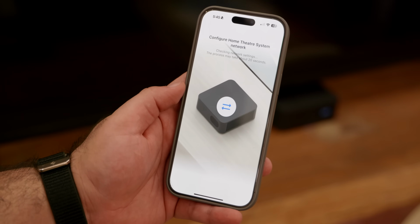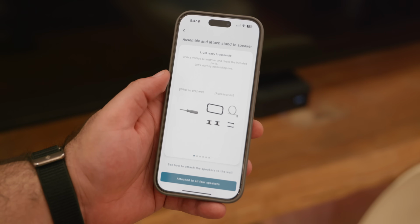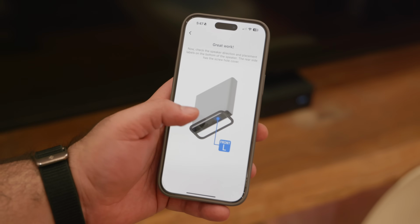It's extremely intuitive, and the app in itself doesn't require a connection to the server. So if you are out of a network area, or if you don't want to connect to a server and just want to set up your device, you can do that without needing an internet connection or without needing the Bravia Quad to be connected to a Wi-Fi network.